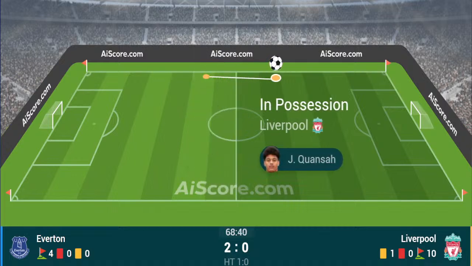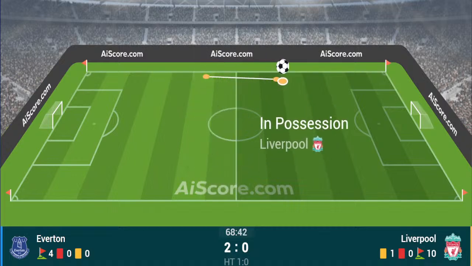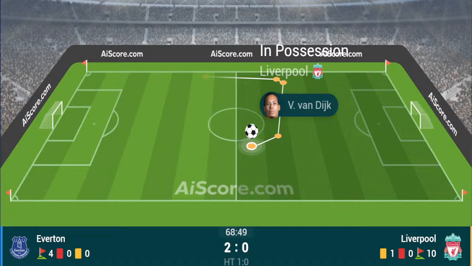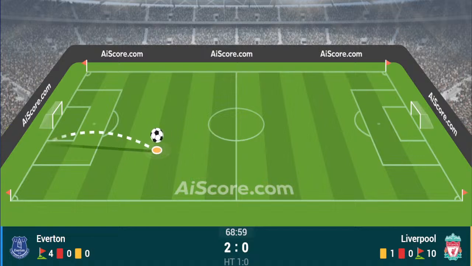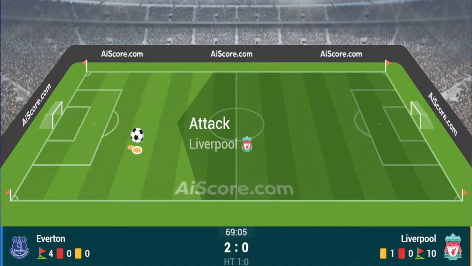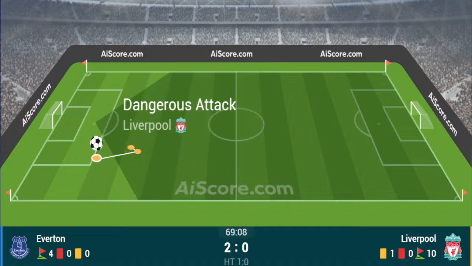Back towards Alisson, who will build a second wave of Liverpool attack. This is Elliott on the right hand side in the middle of the Everton half. Goes out towards Alexander-Arnold. Cross swung in towards Nunes at the back stick, punched away by Pickford. As far as Van Dijk, who chests it down, him against Harrison on this near side. Van Dijk swings it back towards Nunes, inside the penalty area, comes in towards the centre, plays it out towards Alexander-Arnold. Cross comes in, looking to find Salah at the near post. Cleared away by Young for Everton.